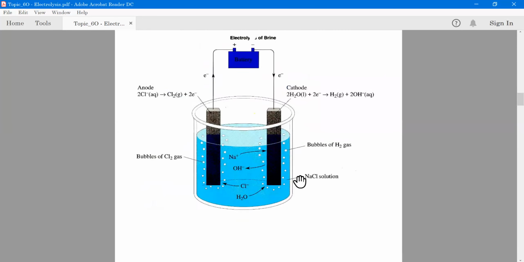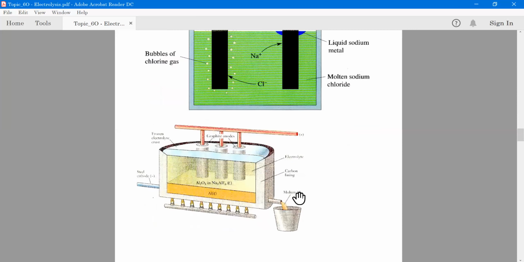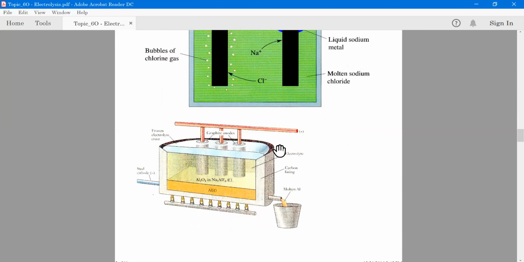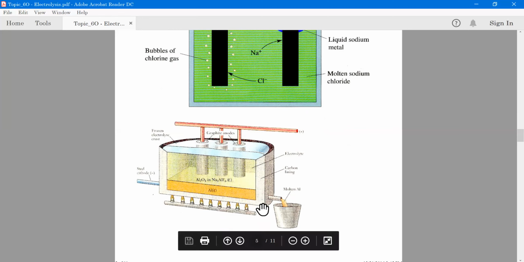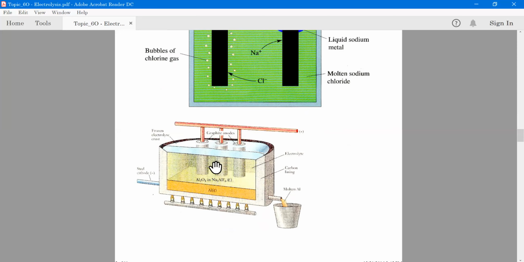So how is that carried out? Well, it's a very rigorous process. Here's a simple schematic. They don't exactly look like this. They don't have little burners under here. They don't have buckets to collect the aluminum. But the overall chemistry is essentially that. Here are those large graphite anodes, and there's usually a whole bunch of them. They're all connected in parallel. This is the steel conductor here that carries the current that you're providing from this external battery source.